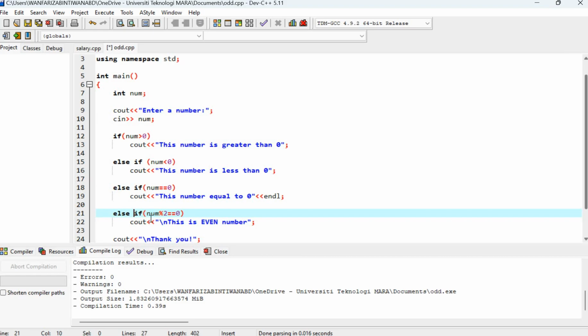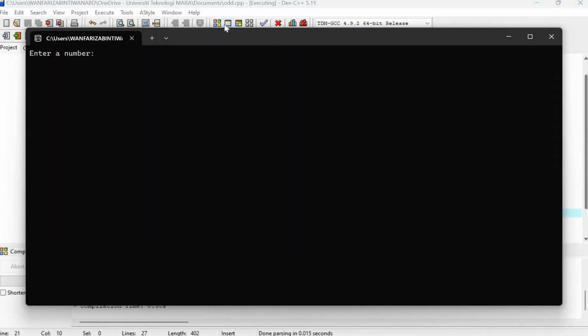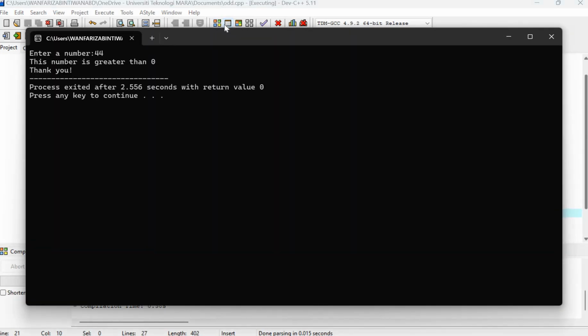So let's see what happens if I put it this way: if, else if, else if, else if. Then we compile again and run using the same input, 44.